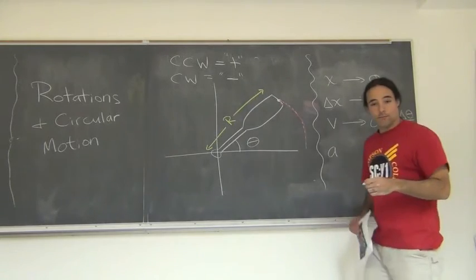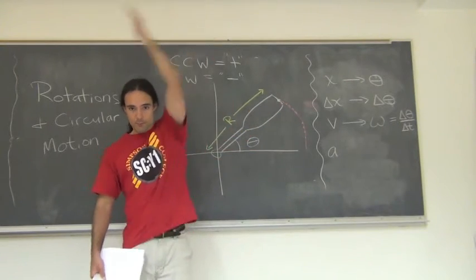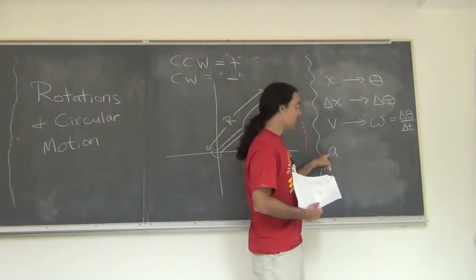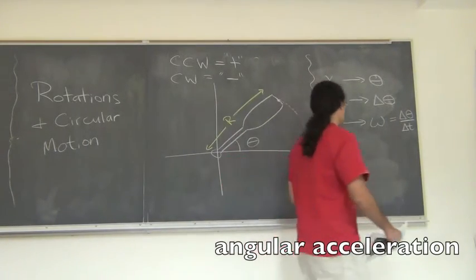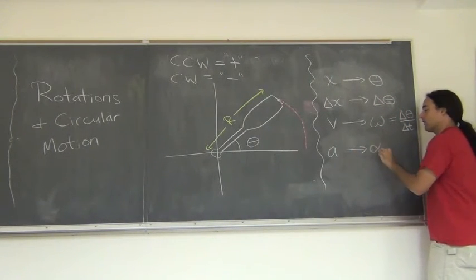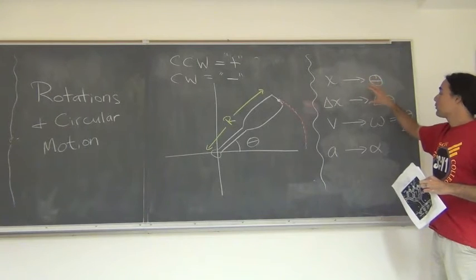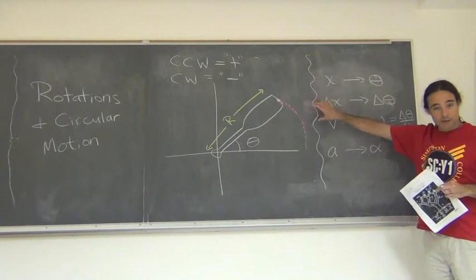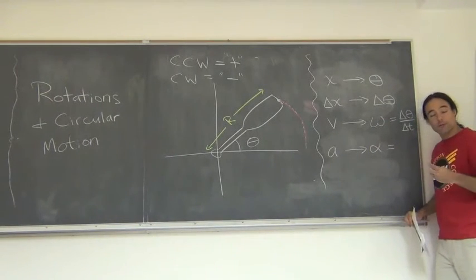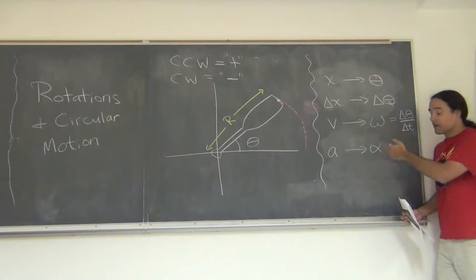We could also accelerate. Our rotations can accelerate. So if I start rotating slowly and then speed up, I have some angular acceleration. Instead of acceleration, we call that angular acceleration. And instead of the letter A, we get the Greek symbol alpha. So what we find is that going from linear motion to rotational motion, we're going from English letters to Greek letters. We started to run out of variables. But my angular acceleration is just the same formula with the variables replaced by the Greek variables.